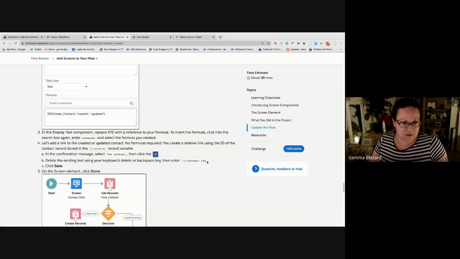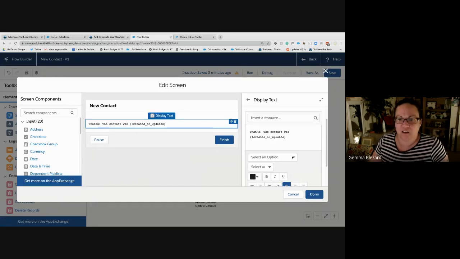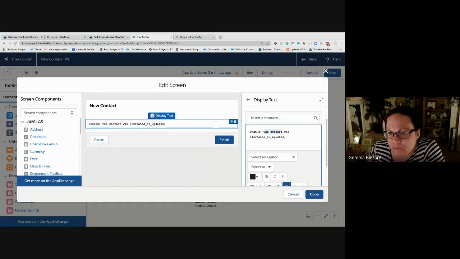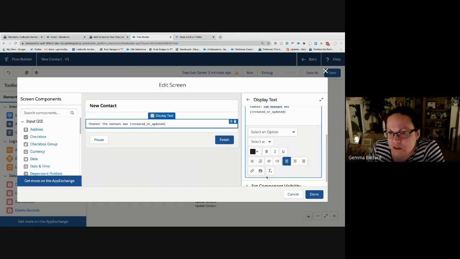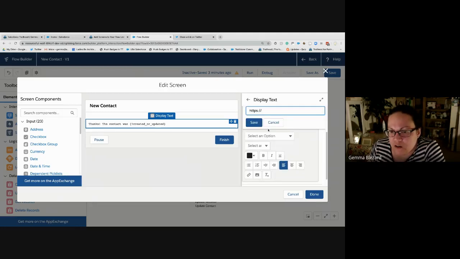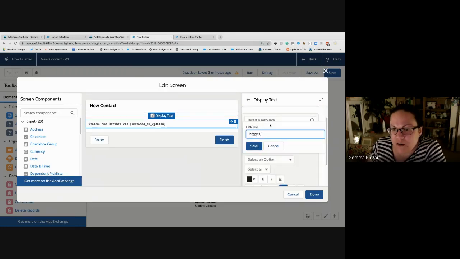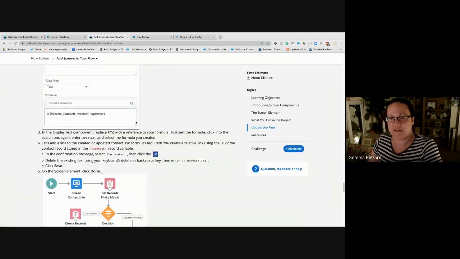Delete the existing text, select the contact, then click link, and then take out the HTTPS. Oh, I'm learning quite a lot here. And then enter /contact ID.